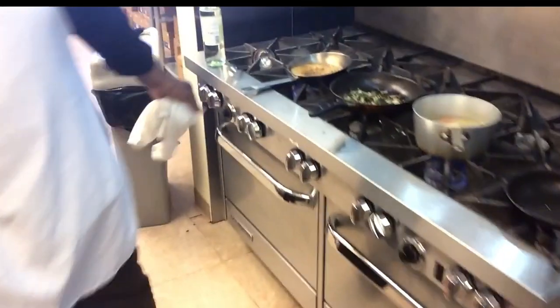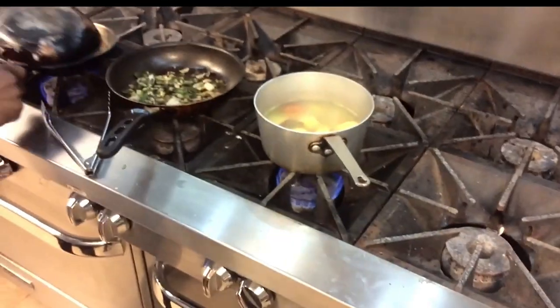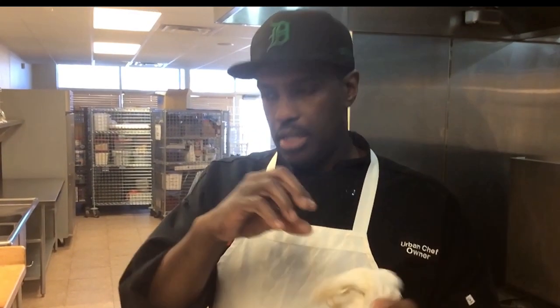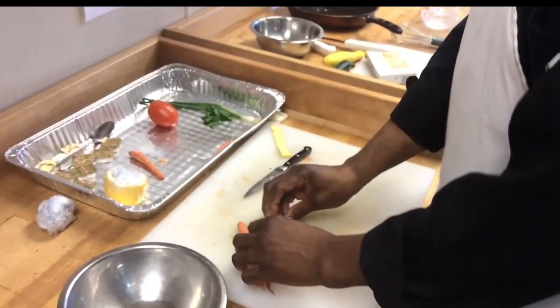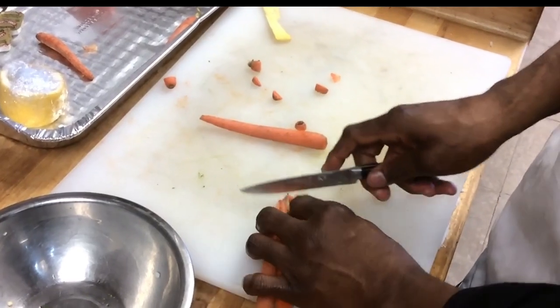Got some quinoa right here. I'm gonna let that hang out for a minute. All the water's absorbed. I'll cover that up. So probably what you're gonna have is a plate. It's gonna be quinoa on the bottom and just assorted vegetables stacked up. So maybe a couple of red potatoes on there. Throw a little sauteed onion and spinach in there. Now, in the meantime, got these, they're not baby carrots. They're small carrots that came in the pack, but they look pretty cool. I'm gonna use them. I don't have a filler.